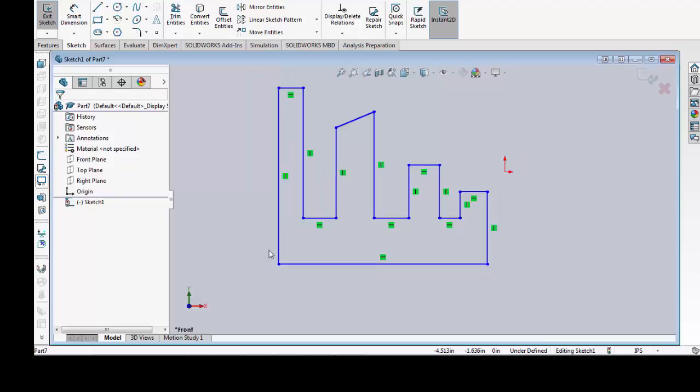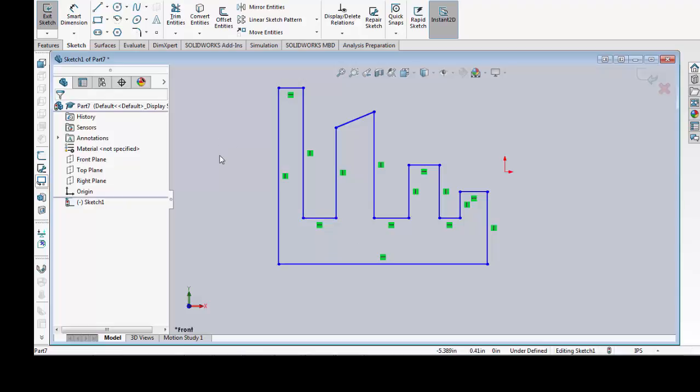Now notice that there's green squares all over my screen, and if I was to hover over one, it highlights a particular object. That just tells me that there's a vertical constraint, and the vertical constraint is to that particular highlighted object. I click on another one and it gives me that. This is a vertical constraint. This one here is a horizontal constraint.